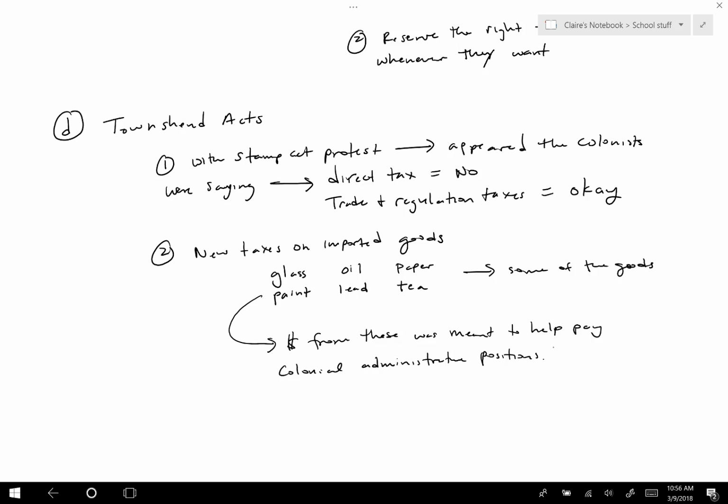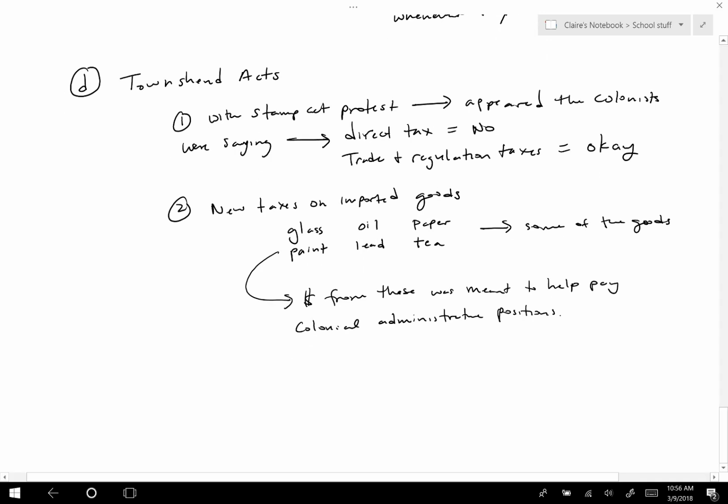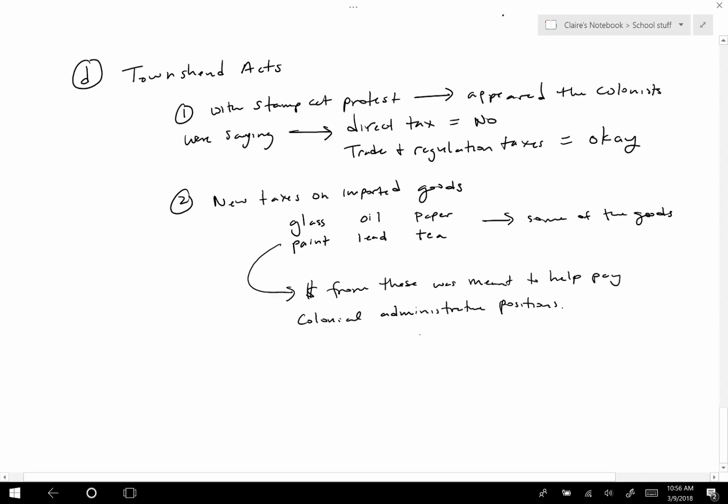Now, granted, some of those were done by what was seen as British and not colonists. Nonetheless, it wasn't going back to England. I think that's the key with this, is that it was not all going back to England. It was staying locally, which they thought would also be helpful.